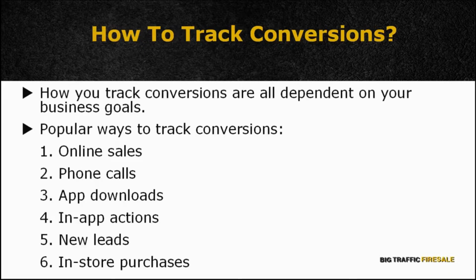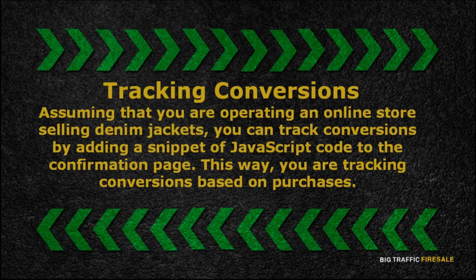There are quite a few ways to track conversions, and it all depends on your business goals. Some of the popular ways to track your conversions are as follows: online sales, phone calls, app downloads, in-app actions, new leads, in-store purchases. Let's illustrate an example on how you can track your conversions.